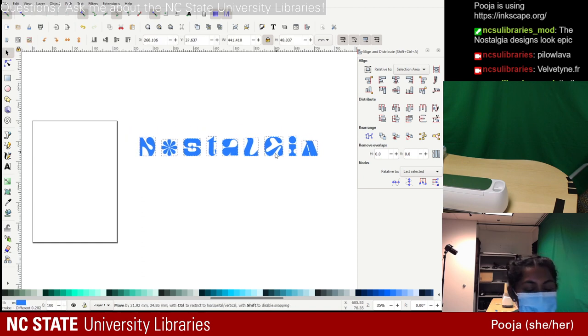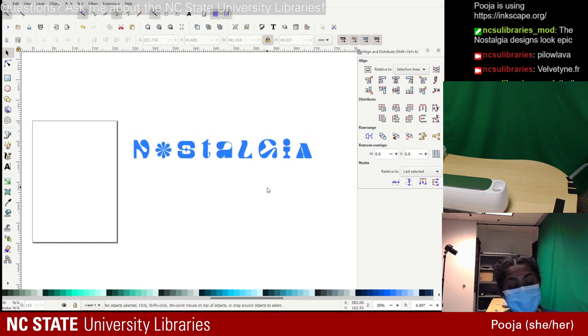This might be a little bit too far apart, but again, this is just for me to visualize, because once I put it into Cricut Design Space, I'm actually going to print these all as separate individual stickers. So you've got to remember that the changes you make in Inkscape, you can make them translate to Cricut Design Space, but you also don't necessarily have to. Just because they're this wide apart in the program doesn't mean I can't put the stickers closer together, you know?